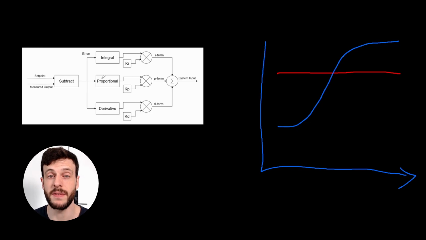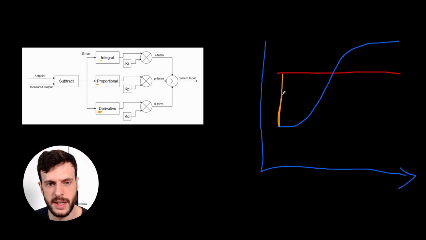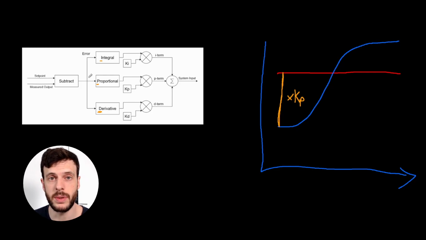So now we can finally define the three key terms of the PID controller. It's P for proportional, I for integral, and D for derivative. The proportional term is a straight multiplication of the error. So the error goes in, is multiplied by a value, and that's the P term. So if our error is here, we multiply it by Kp, and that's the P term. Very simple, and the simplest version of what we've got. So in the driving the car example, when we multiplied the error by 0.5, that was a P controller producing a P term with a Kp of 0.5.